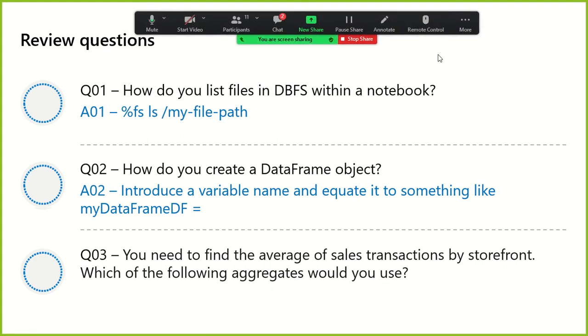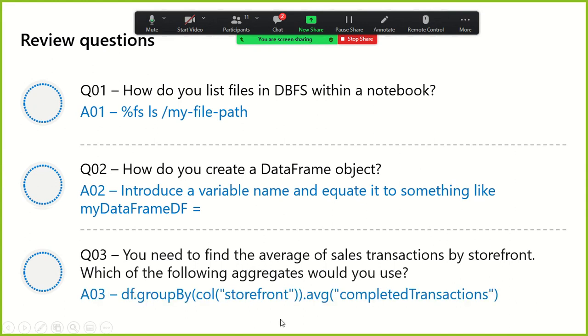Okay, the next one says you need to find the average of sales transactions by store front. Which of the following aggregates will you use? Which aggregate will you use to find the average? We've mentioned the types of aggregates we can use: avg. So avg is the aggregate function. First you specify df, which means data frame.